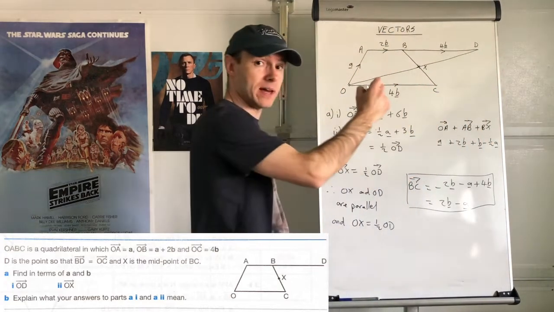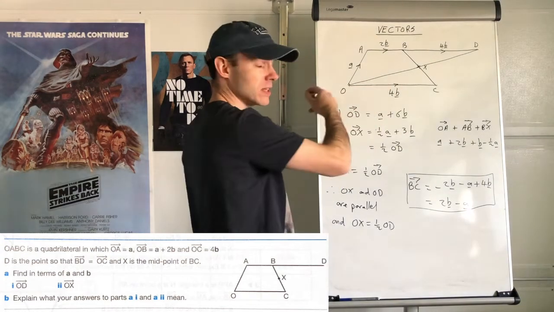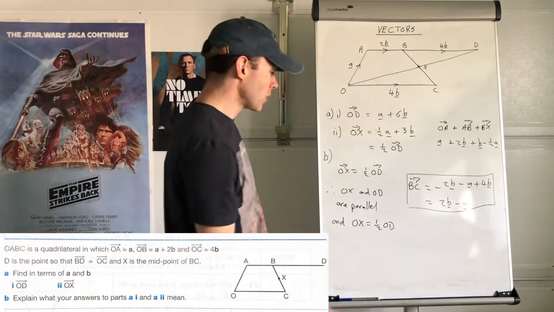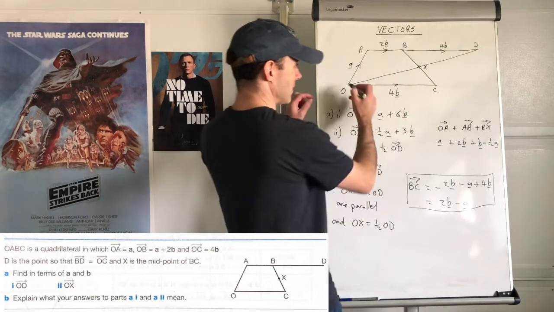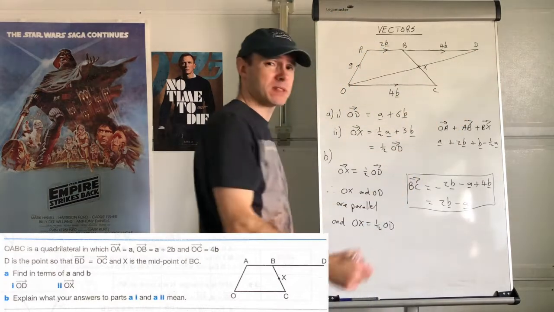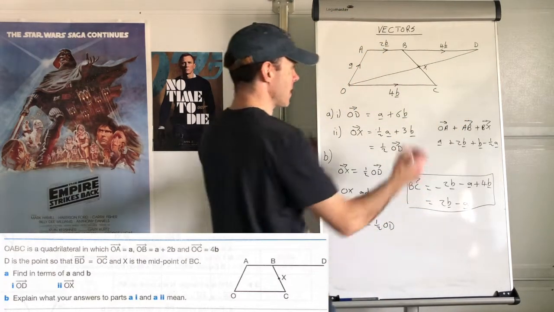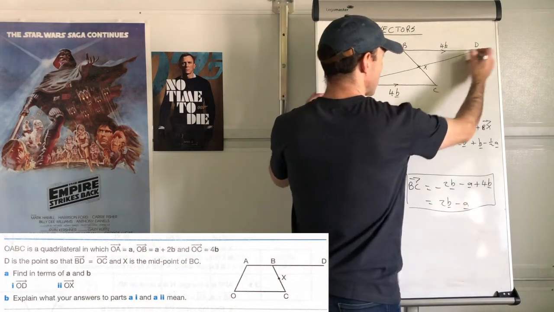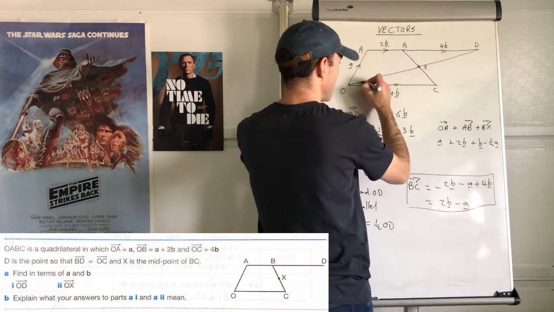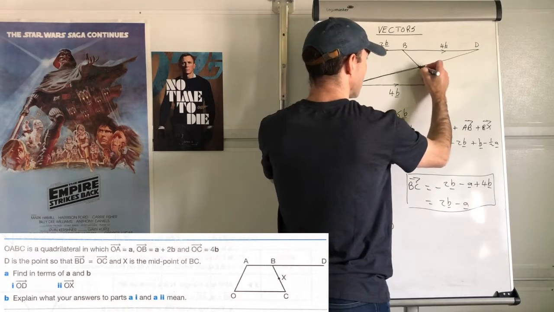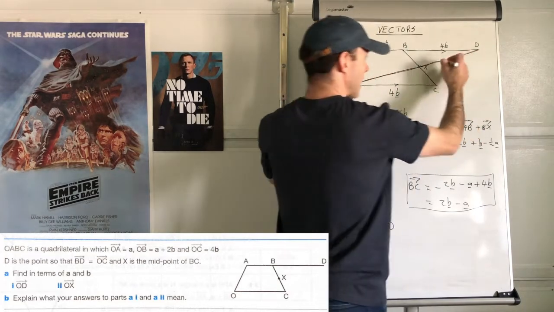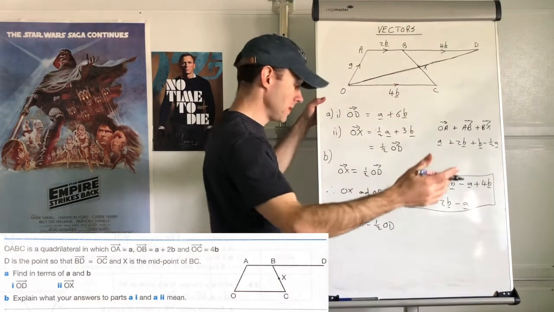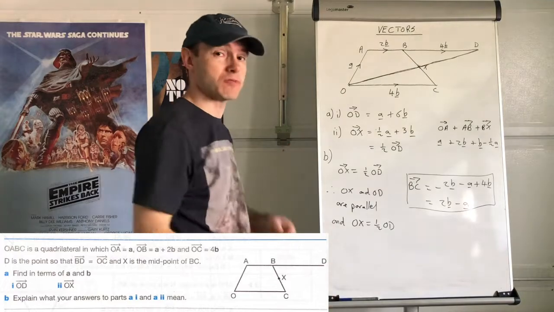Now I can see what's happened. Because I've actually done it on the diagram, I can improve my answer a little bit. Not only are these two lines parallel, they must be the same line, mustn't they? Can you see that? Because of the way I've drawn it up, because I've started at O and then gone to X and extended it to D, there's no way I could join that to that and then that to that and have those two bits parallel without it being the same straight line. I hope that made sense to you. If not, just rewind the video again.